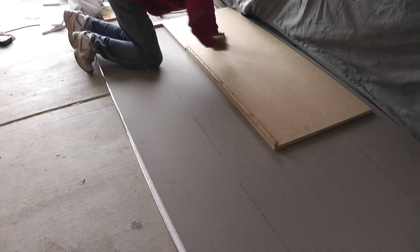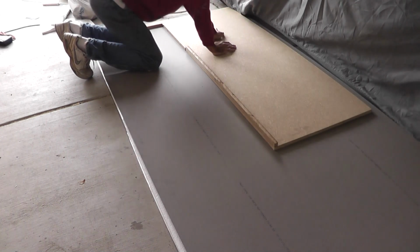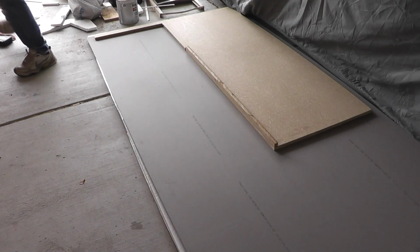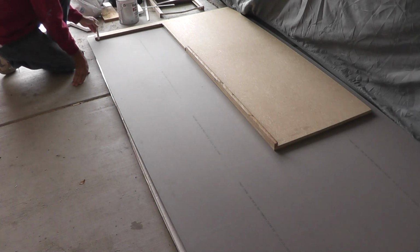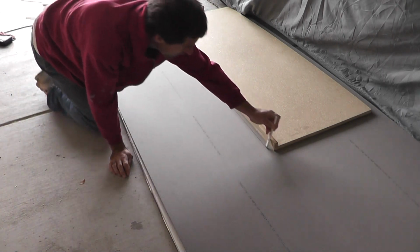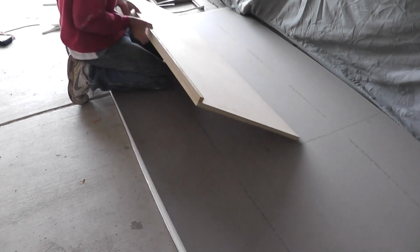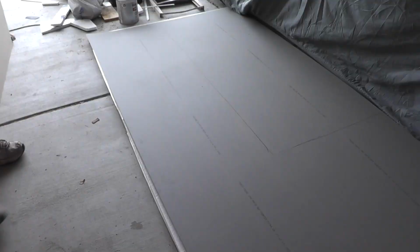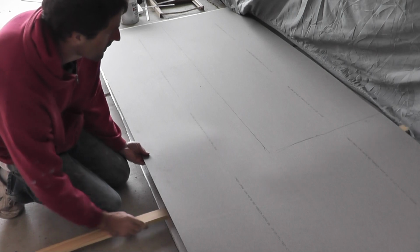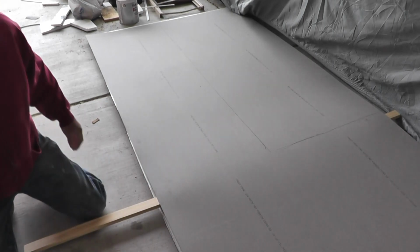Okay, that looks good. As you can see here, I don't have the particle board all the way up against the edge of the granite because this is just a rough cut. And it's good to have some margin for error. And I'll do some tracing with my pencil to get an idea of where I want to cut. Now that I've made my marks, I'll take this off. Now I'll slide a couple of 1x4s underneath here so that as I cut this, the saw blade won't cause any damage to the styrofoam underneath.